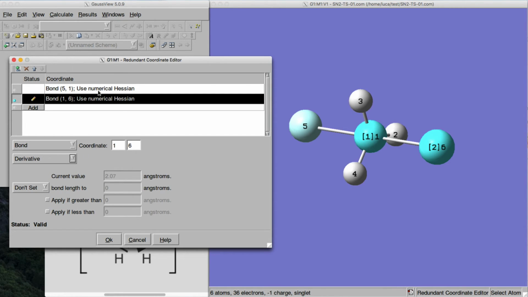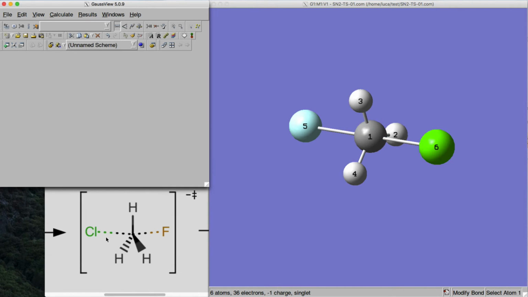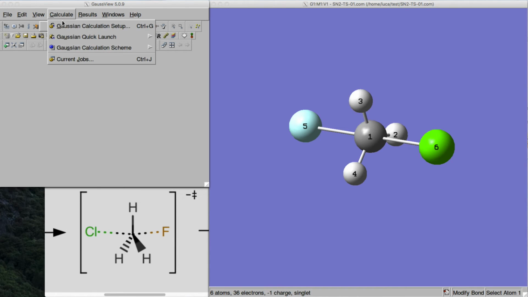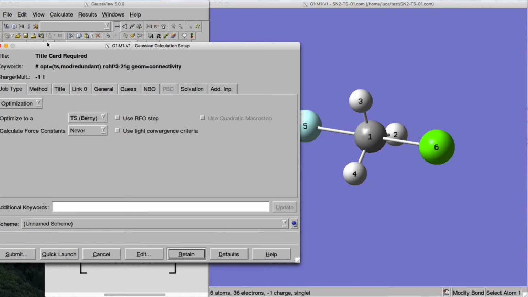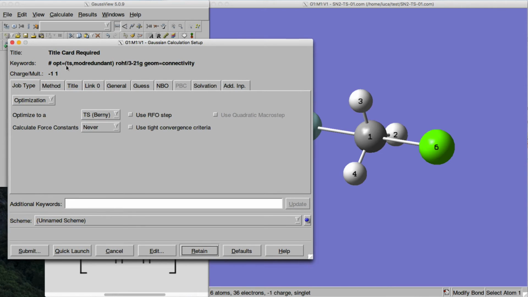So as you see here, now it says that we'll compute numerical Hessian relative only to these bonds. And this will help possibly to create a better transition state. If we check on the calculation setup, now there is TS and ModRedundant, which is the keyword to say that it should read this extra input.